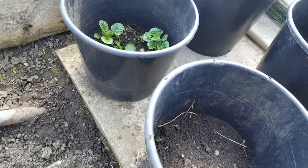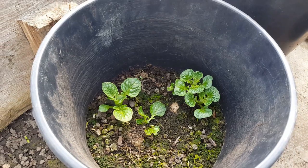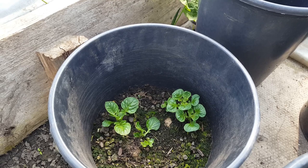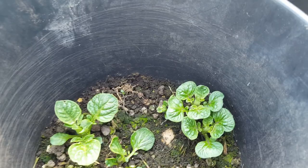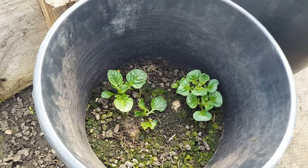A while ago I did a video on growing potatoes in containers, and this isn't the original growth the potatoes produced. Even in the polytunnel we had some really cold temperatures a week or so ago and it damaged the new shoots. But I left the potatoes in there, didn't move them, and they've bounced back — these are new plantings of potatoes. It set things back a little but I'm sure I'm not the only person caught out by this cold we've had during April.